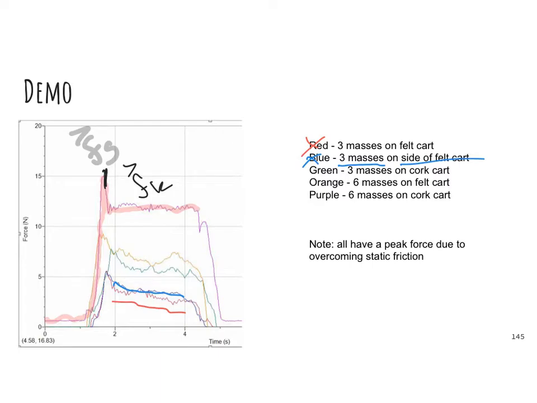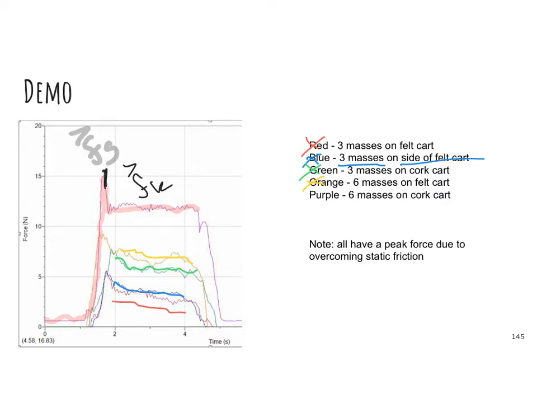But then we have this green line, which represents 3 masses on a cork cart. If I imagine cork versus felt, felt's a lot smoother, so there's a lot less friction. Then I also have this orange line, which is even a little higher than that, and the orange line is 6 masses on a felt cart.